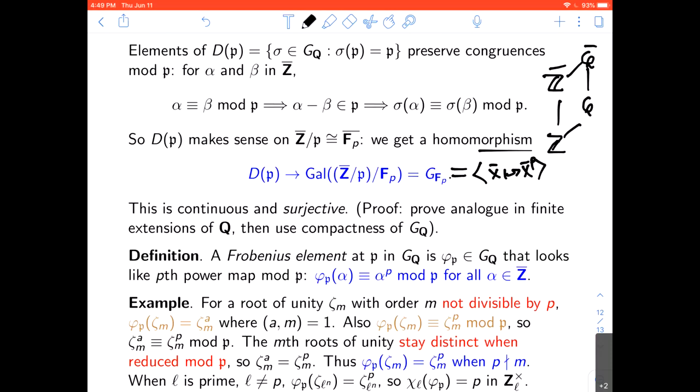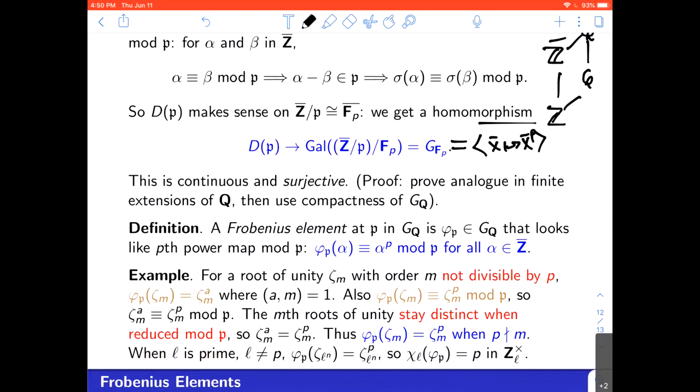So as an example, if you apply this Frobenius to a root of unity whose order is not divisible by P, it has to go to a power of itself. But also mod the ideal P, it goes to a little pth power of itself. And roots of unity of order not divisible by P, when you mod out by an ideal that contains the prime P, cannot start being congruent to each other. So in fact, a Frobenius element at a prime ideal lying over the prime number P has to send roots of unity of order not divisible by P to their pth powers. And so in this way, you can discover what, for example, the different cyclotomic characters look like on Frobenius elements.